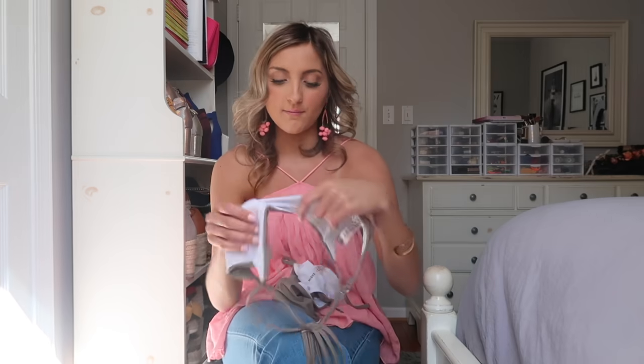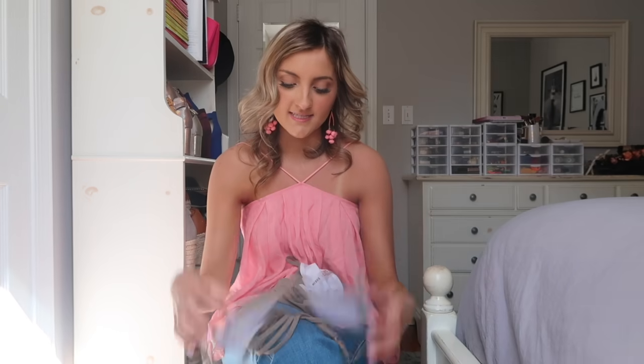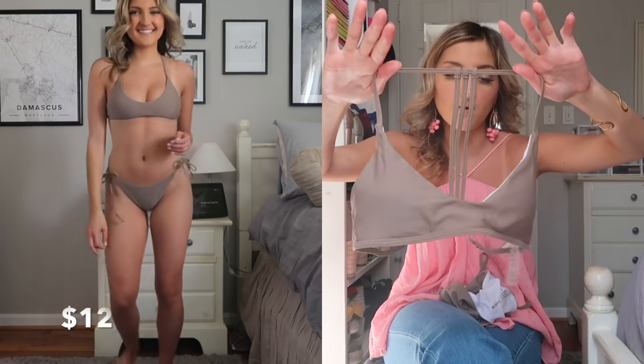This suit my sister and I both tried on, and we both really liked this. It's kind of a weird color, but the color is extremely flattering. My sister is very fair skinned compared to me, and she even said she really likes this color on her. So a great color option. This is really low cut, so this will have your boobs out on display. They will look fantastic, but just know they will be out on display.